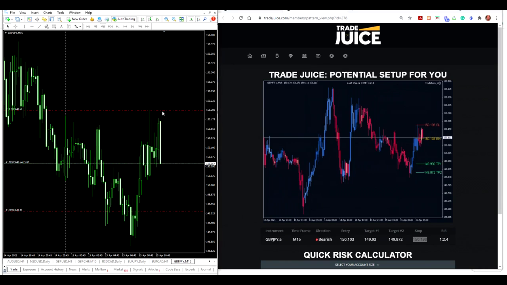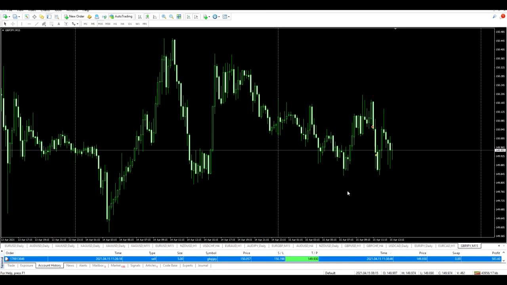And then I'll be looking upwards towards hitting my target here. My stop has been placed here. At the moment, I'm just going to let this run and I'll be back shortly to keep an eye on it, to see if my pending order has been hit and the progression of the trade.